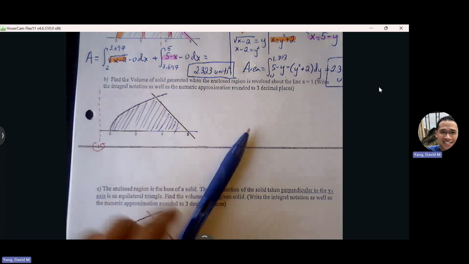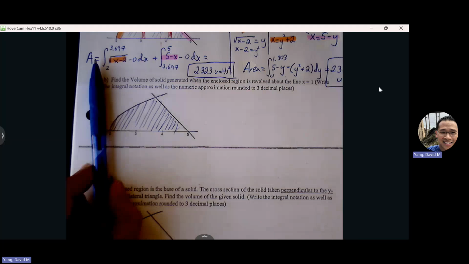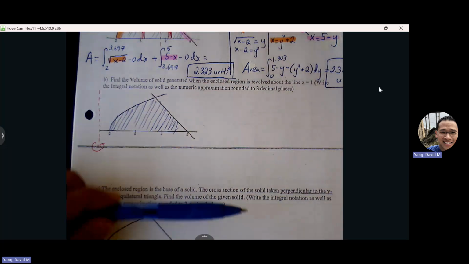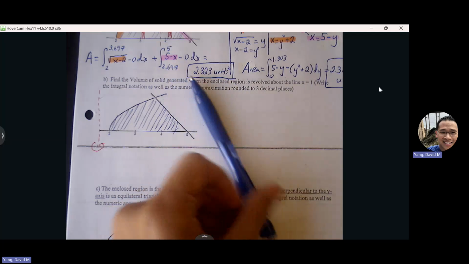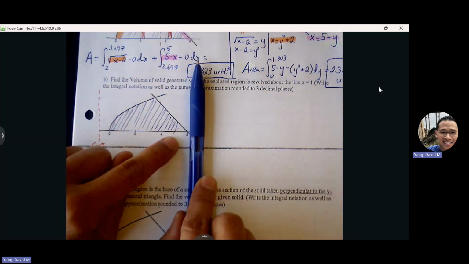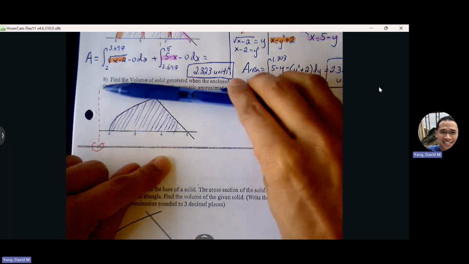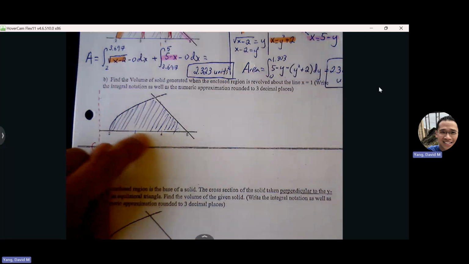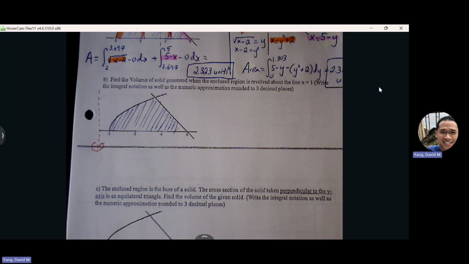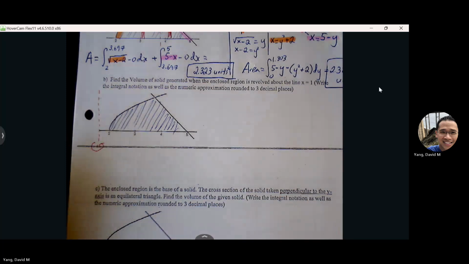The reason why I want to bring that up is sometimes students feel like, if something is touching, that means it's this method. It's got to be touching, and there can't be any gaps. So basically, the only place on this region where it can be a disk method is if the dotted line was right up against the x-axis. And also your axis of rotation is never going to be a diagonal line. So even though there's a flat surface here, even if it was here, it'll be washer method. If it was here, still washer method. So it's got to be a flat surface touching the dotted line in order for it to be this method. Okay. So watch your method.